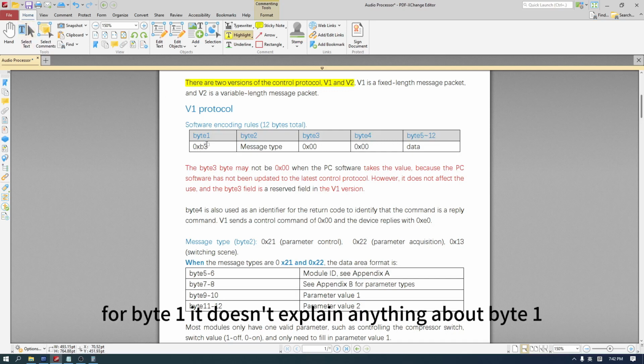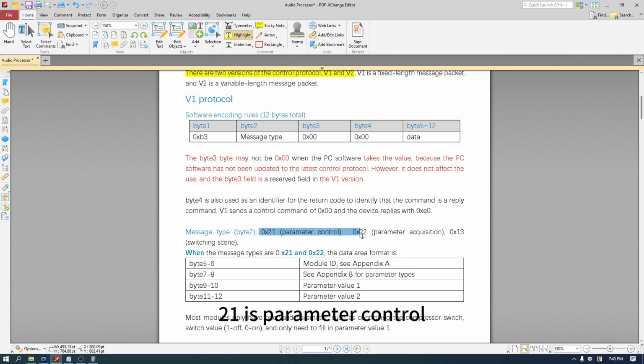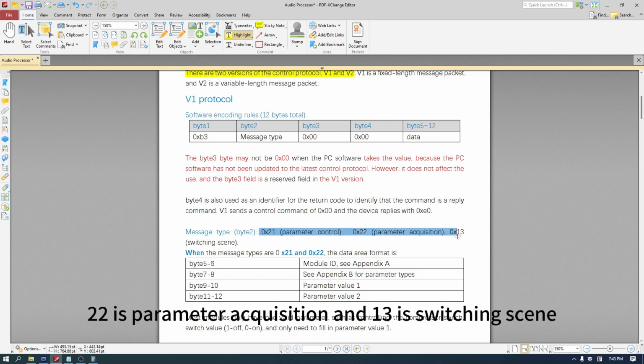For byte 1, it doesn't explain anything about byte 1, so we don't need to pay attention to it. For byte 2, it is a message type. And here it says 21 is parameter control, 22 is parameter acquisition, and 13 is switching scene.